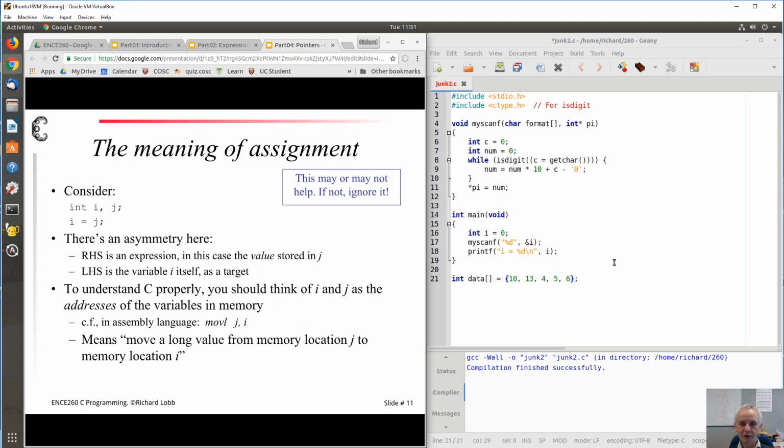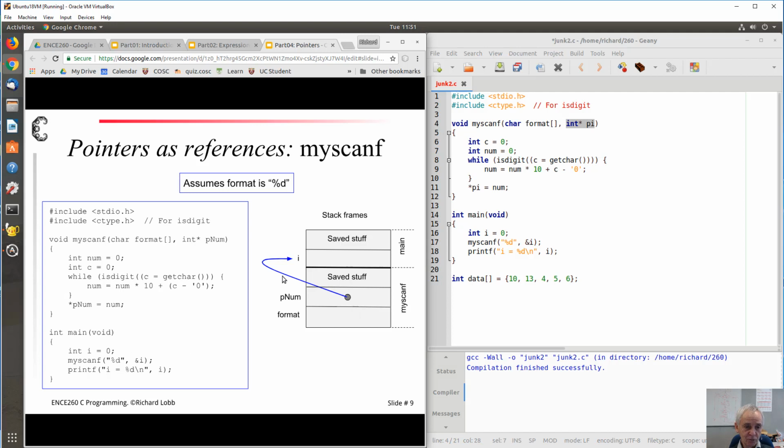So the takeaways from that particular exercise are that the key aspect of pointers that I want you to get the hang of at this stage is their use as reference variables. Here I'm passing a reference to my variable I that allows the callee to pass back the value via the arrow like so.